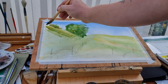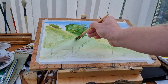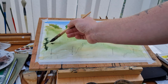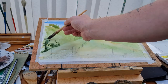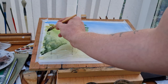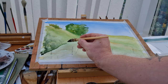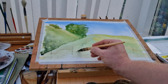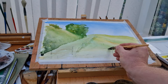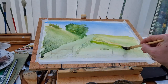I'll be using just some of my imagination to finish the painting. Like I said, I've no reference at hand to go by, but it's probably a good thing that I'm not copying exactly. I'm using a lot of wet on wet for this painting, so I wanted the soft colours blending and just a bit of soft detail. So I think it's going to be a nice little scene, quite straightforward. There are a few nice trees in the background hills, so I'll be getting them in with the nice big long cast shadows.